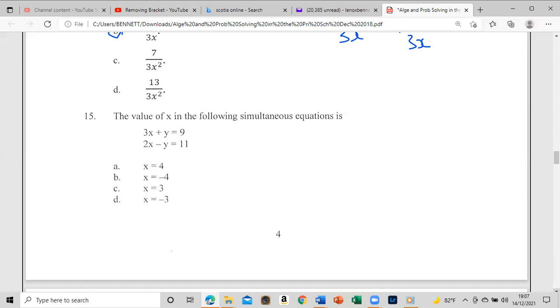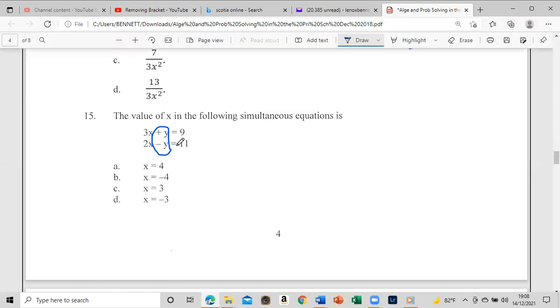So, my next equation. You say it's straightforward, why can't you see that? Remember when I first showed you: if the coefficients are the same and the signs are different, how can we get rid of y? Yeah. So 3 plus 2, that's 5x.